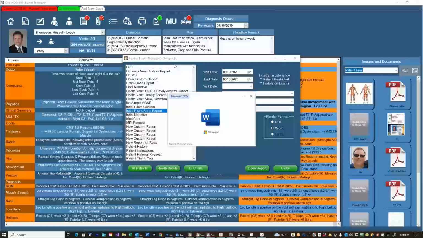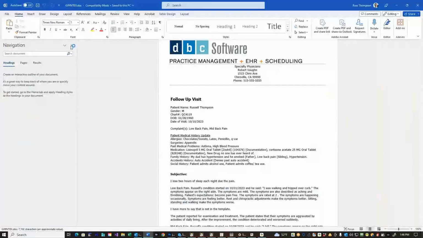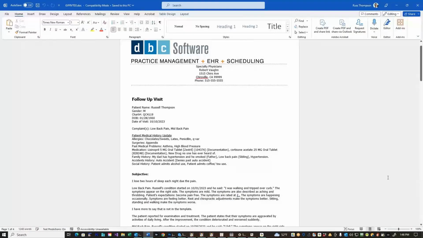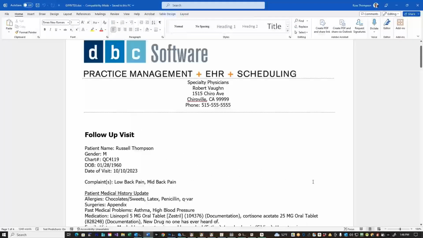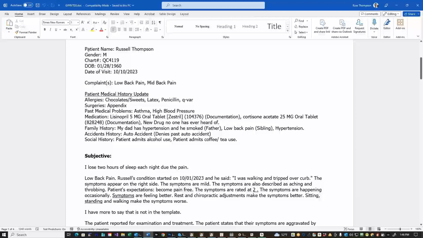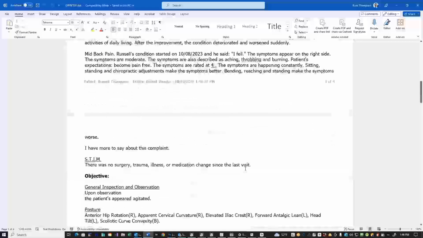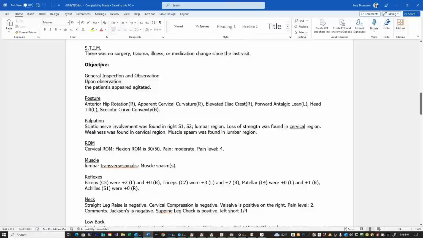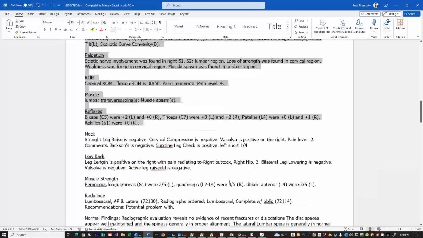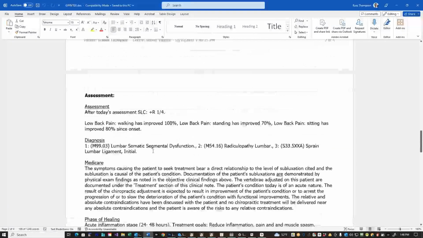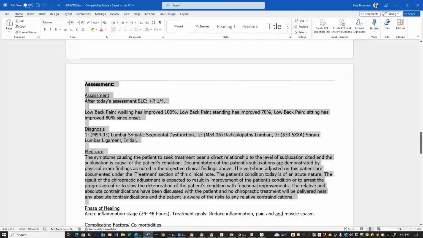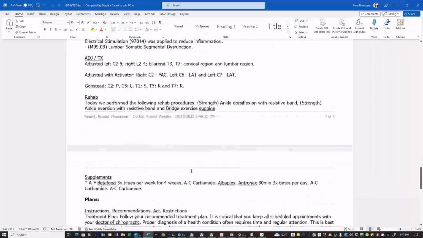In the QuickChart software, anything that prints comes off the printer icon. We thought that was a simple design. And so this is what the note looks like. Patient information, past medical history, subjective findings. Objective findings are here, right here. Your assessment of the patient's condition. It's a complete note.